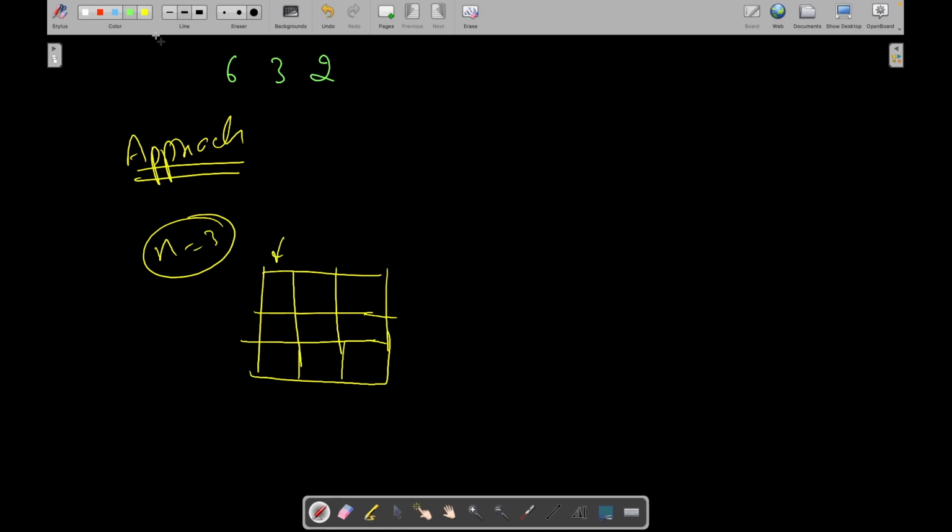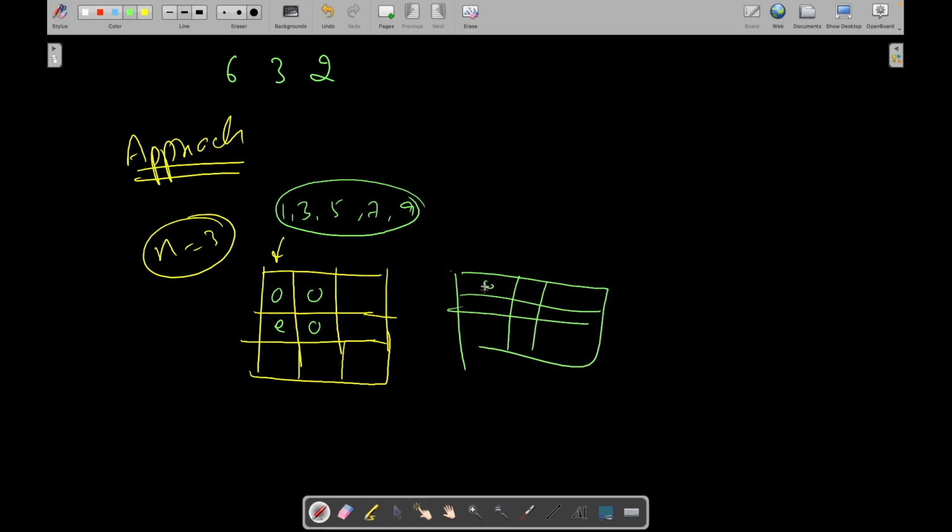Here we can actually put any number among 1, 3, 5, 7 and 9, but the first number should be odd, right? So I will put an odd number here. Then in this 2 cross 2 submatrix, I have several possibilities, like I can even put 2 odds and an even, or let me just draw it quickly, I can even put all evens, right? Both will work to satisfy the 3 cross 3.